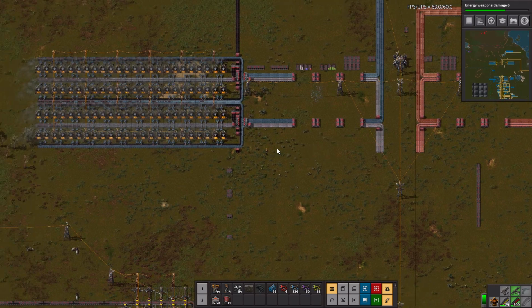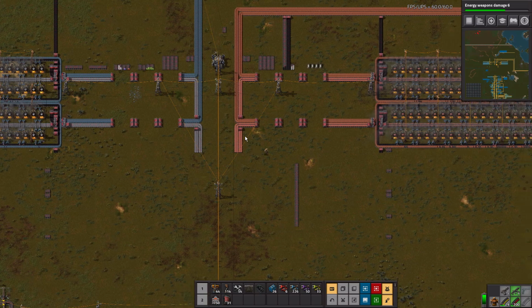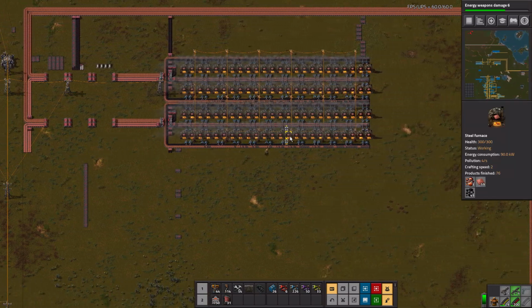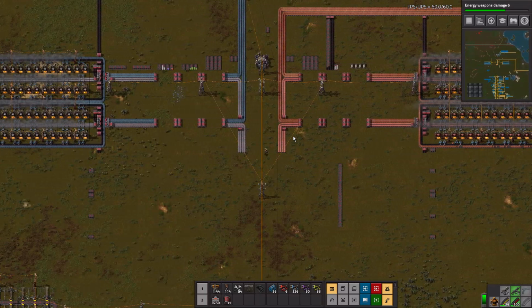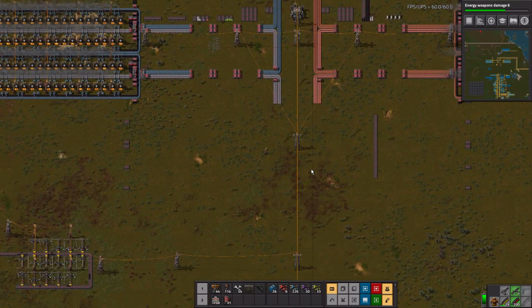Looks like everything's working there. We may extend these a little bit further, depending on if we can use a few more furnaces to actually smelt a little bit more. But I think that'll be fine, and we can add more sets of smelters if we need to as well. I'm going to leave it there for now.